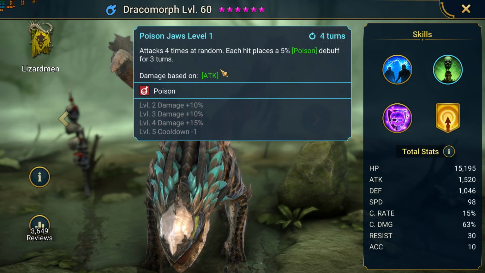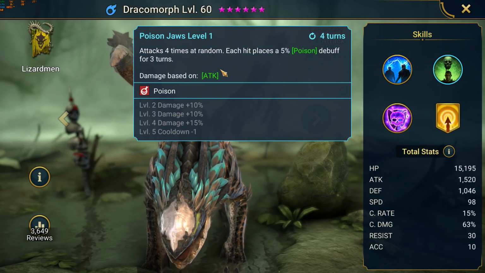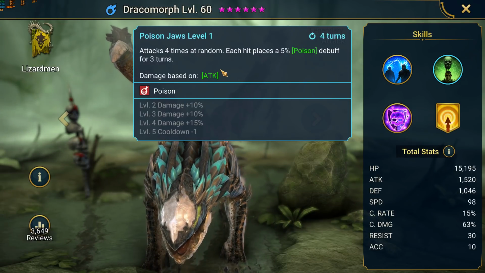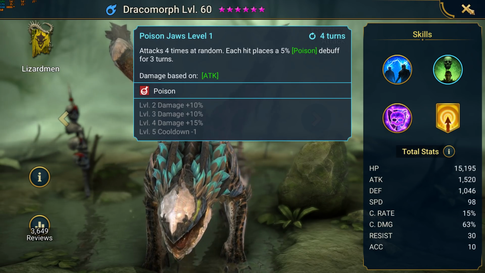And then of course this 4-hit poison, which is guaranteed to land as well on a 3-turn cooldown. Really absolutely fantastic for the clan boss. If you've pulled a Draco Morph, you are extremely lucky.